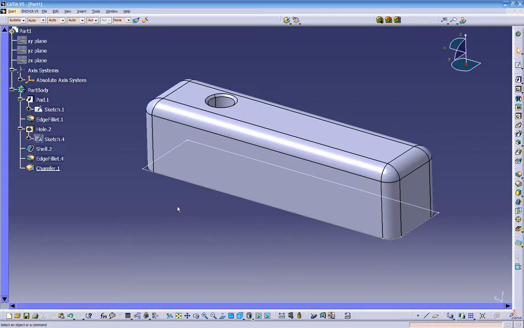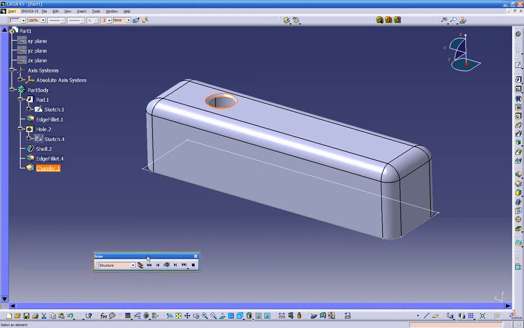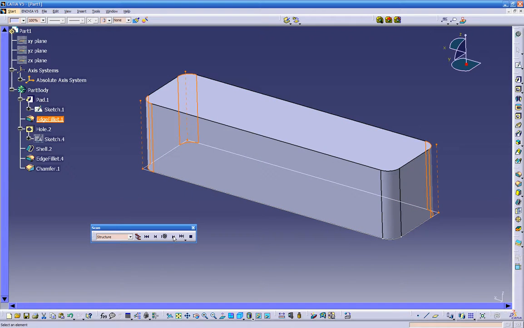As we move farther and farther, we see our tree is adding more options to it, and can become very confusing. So what we can do, we can go to tools and work object, and if you click on the scan or define and work objects, we can start from the beginning, which was a pad, and we can see each option individually that we went through.